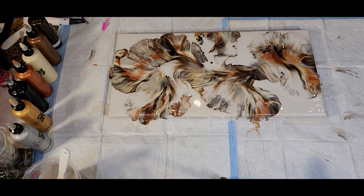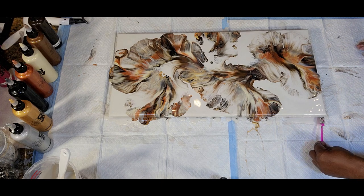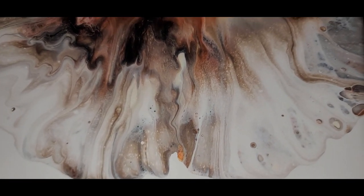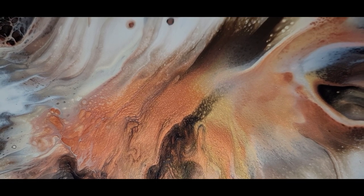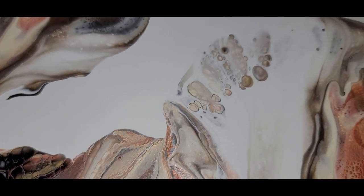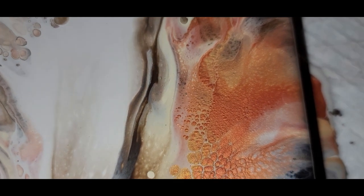Love the base color as well. These colors have really stood out nicely on top of this creamy beige and I am so pleased about that. It's time for a close-up — you've got to see this. With the flash on you can see the beautiful merging of all these metallic colors: the bronze, the copper, the gold, the black. Look at the shimmer on top of that. We have silver in there as well — I'm so glad I added that silver; it really helps it pop. Look at the shimmer with the gold and copper.